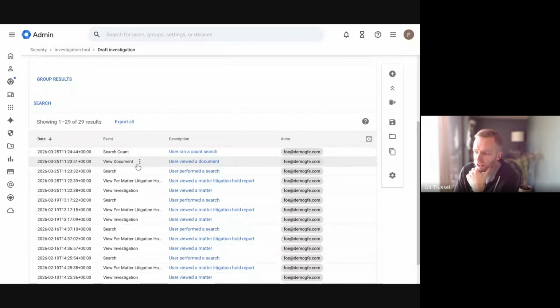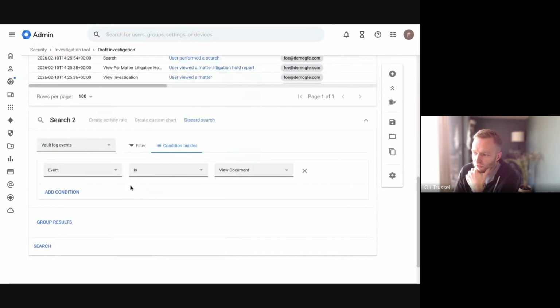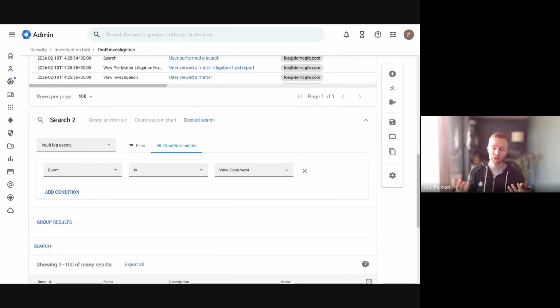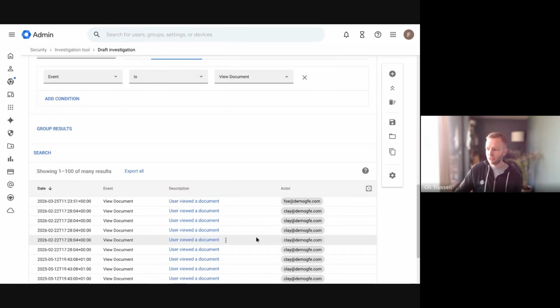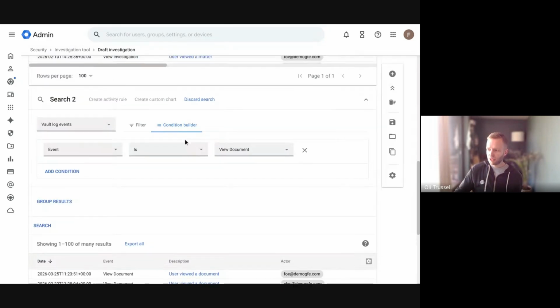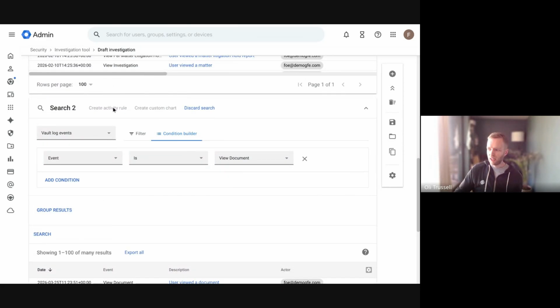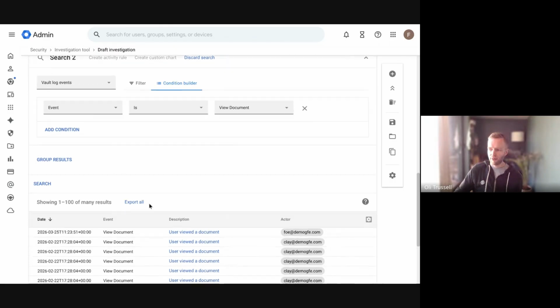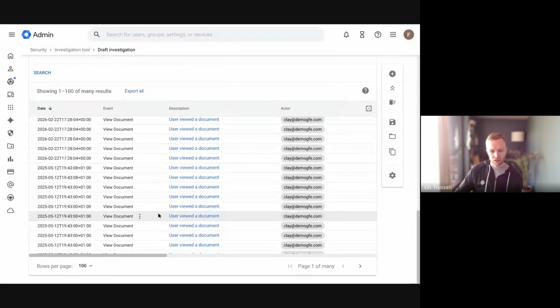But you have the option where you can find all of the events where somebody viewed a document. So this is really useful because this is something that's maybe quite crucial. You might want to get alerted when somebody actually views something in Google Vault. So one thing you can do is from here, create alerts however you need to as well. But really interesting to configure.